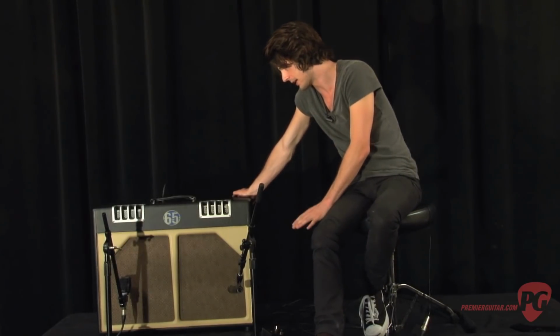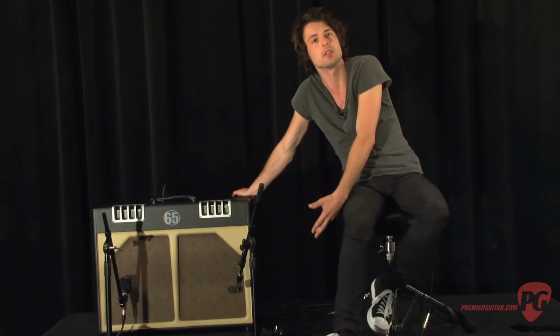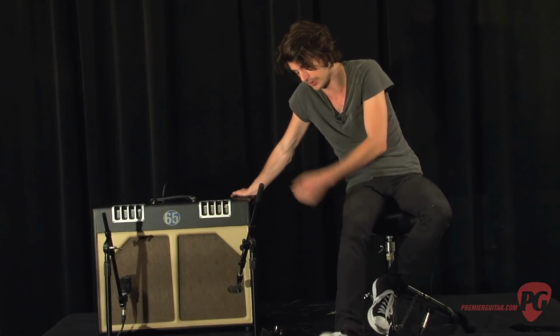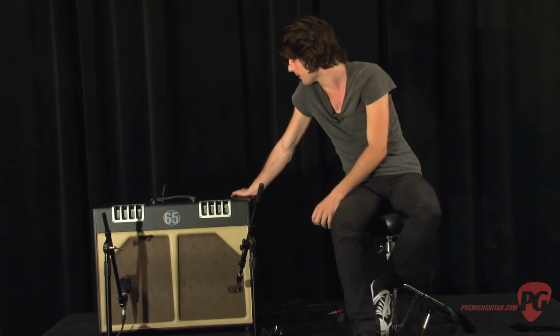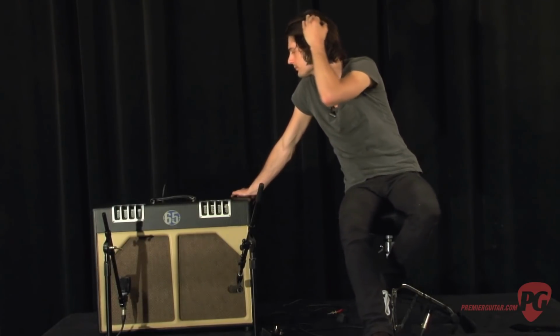The foot switch is a great layout. If you're playing in the first channel, it controls the booster, which was a feature that was lacking in some of the other amps. So instead of bringing a boost or an overdrive pedal with you to the gig, it's built in, and you can get the gain you need for lead playing. Then on the second channel, you have control over the tremolo.